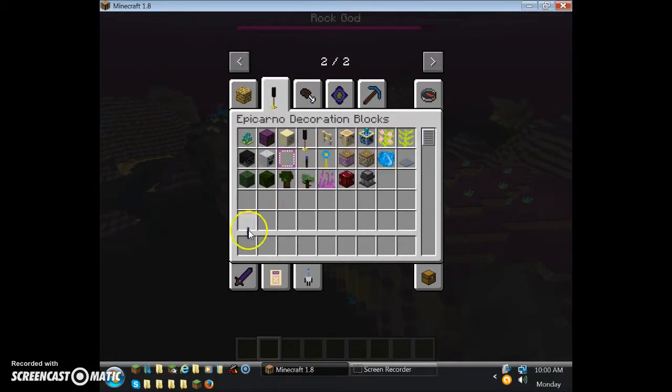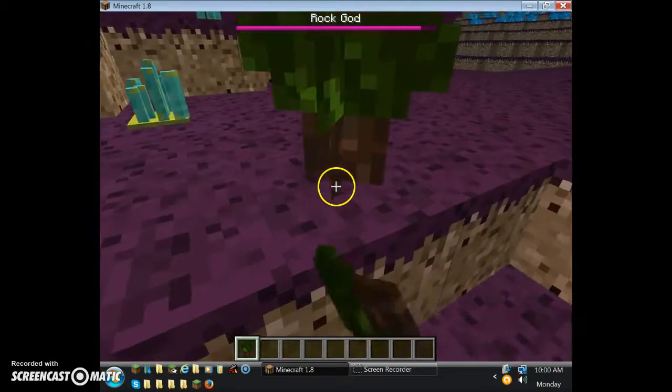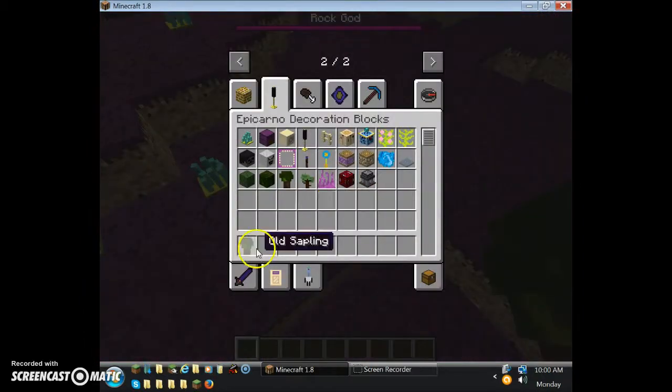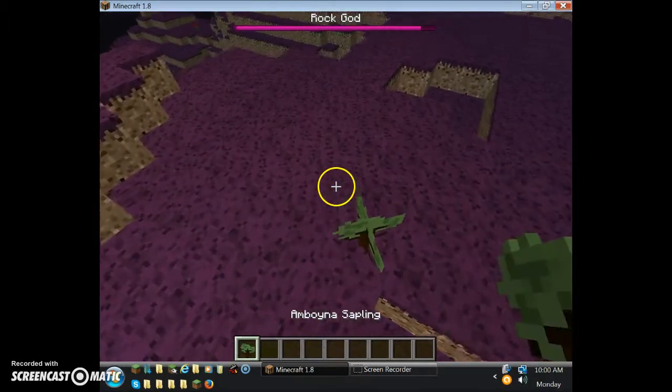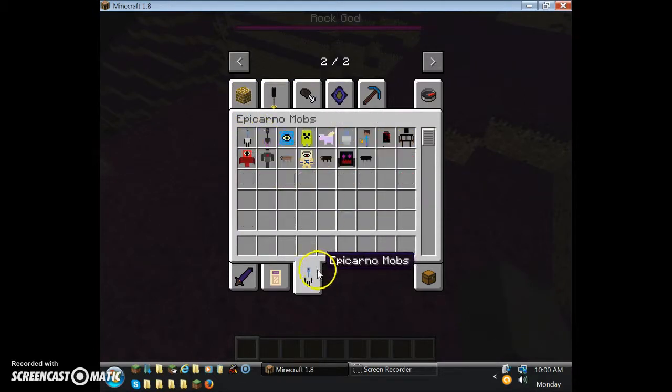Epicarno flower. Epicarno torch. What's this? Old sapling. What's an old sapling? Wonder what that does. Basically a sapling. And yeah. And nightmare spawn. Okay.